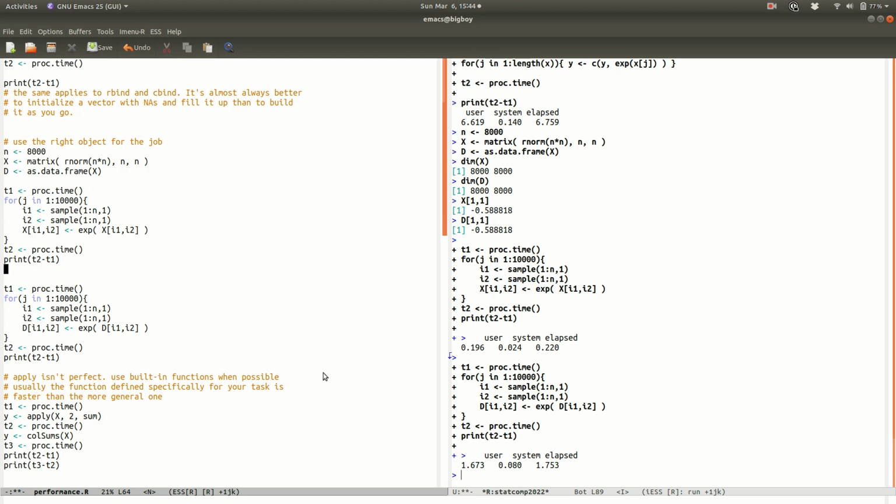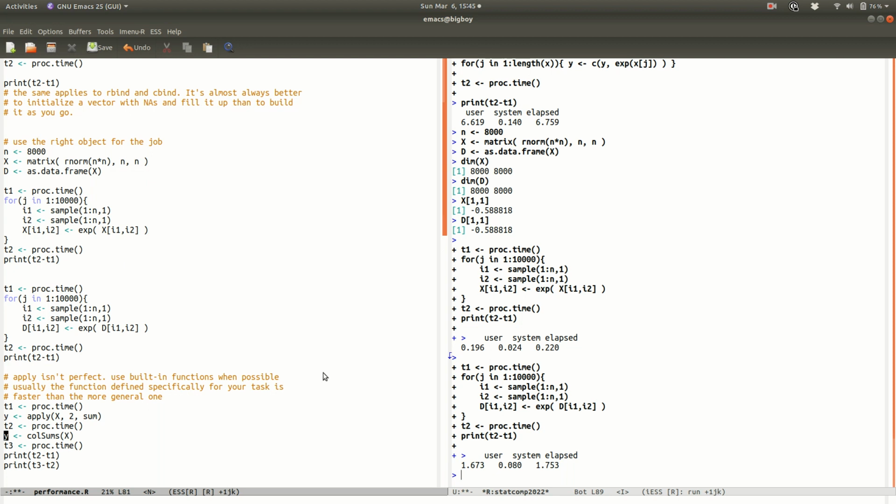Could be factors or strings or whatnot. So use the right object for the job. The matrix is the simplest object that allows you to store an array of numbers, whereas a data frame is a more complicated object. And there's performance drawbacks to using the more complicated object.